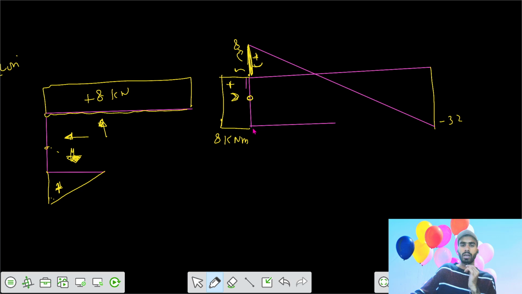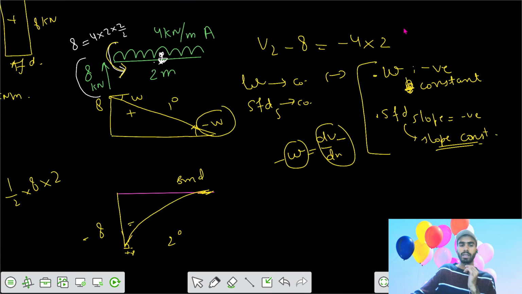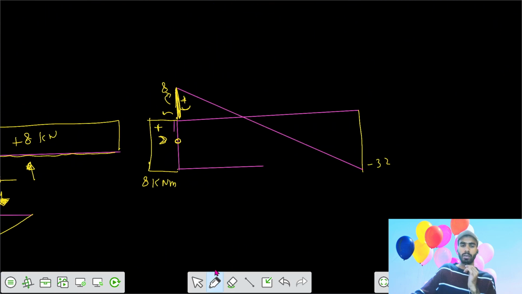And after that we had a moment, what we got equals to minus 8. Minus 8 is shown inside the frame, say this is your minus 8. Then after that you have to join that. Here the moment is 0, then you combine the two. This is your negative, hogging, this is your 8. So this is your final BMD for this member.